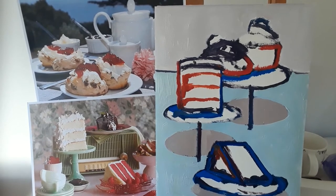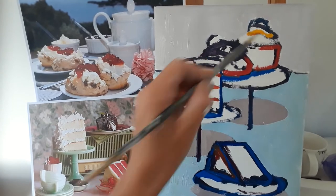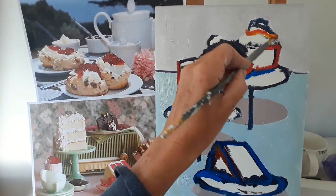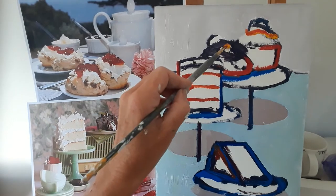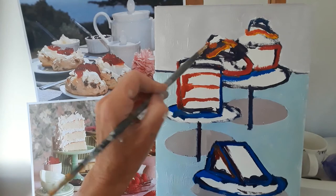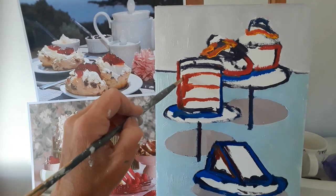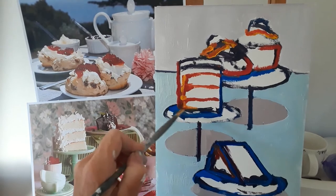here. And I'm going to put a little bit of yellow underneath where the jam will go, because I can see a little bit of reflected yellow in there. And also in here. I don't know how much of this I'll cover up or how much I'll keep. Who knows? We'll see at the end. And I'm going to put a little bit of yellow into here, which might pop through.